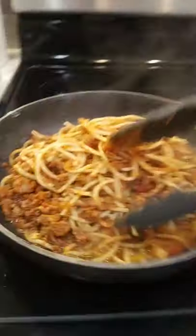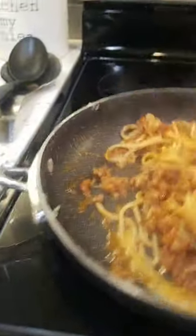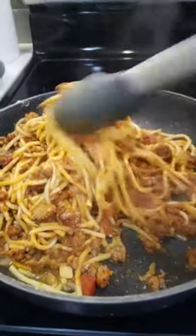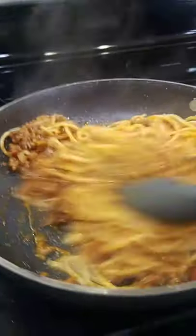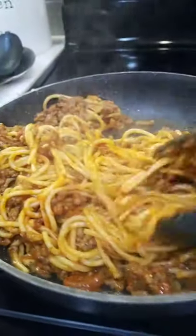Now let's look at this spaghetti. I got my little combo. Oh, yeah. That spaghetti is going to be right. See how you only needed a little bit of water. You don't want too much. Woo! I don't see how folks use the microwave when you can heat your spaghetti up like this, baby.